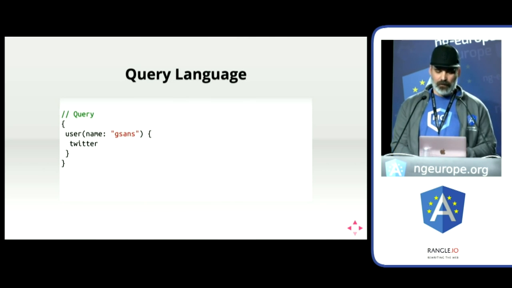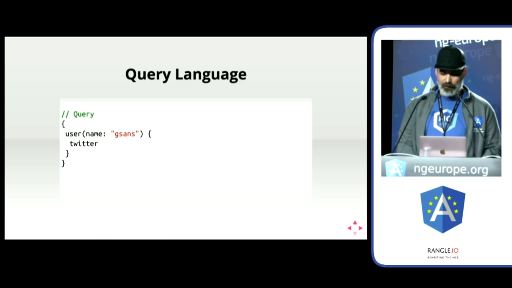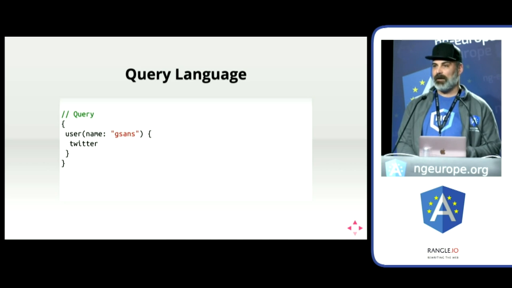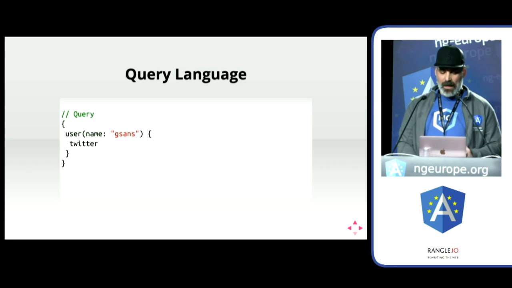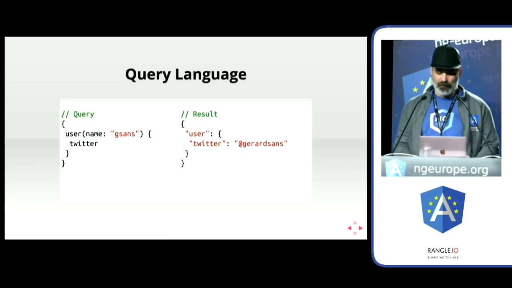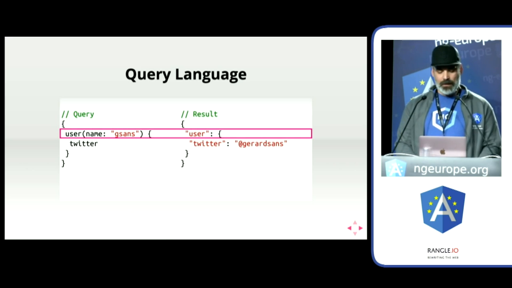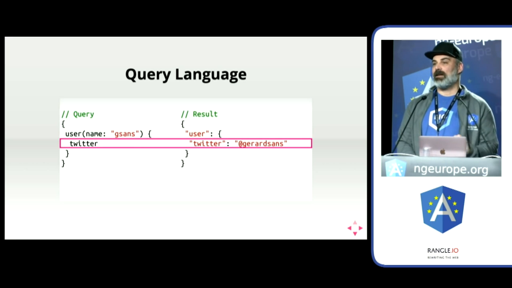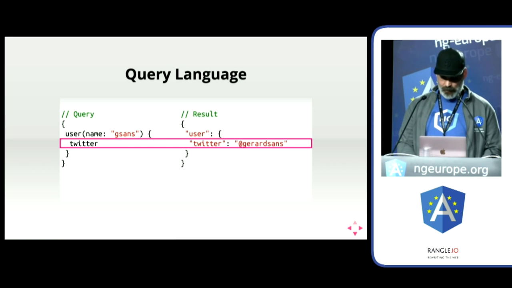Let me show you a simple query and its main properties. You can see a simple query on the left side — I'm querying a type that is a user, using some arguments to filter this collection, and I want to retrieve the Twitter handle. It looks pretty much like a JavaScript object. If we look at the result from executing this query, we'll see it follows the same structure. So if you're building a client using GraphQL, you can predict the structure of the results, which is really convenient. And you can choose exactly the fields that you want, so there won't be any overhead on communications.